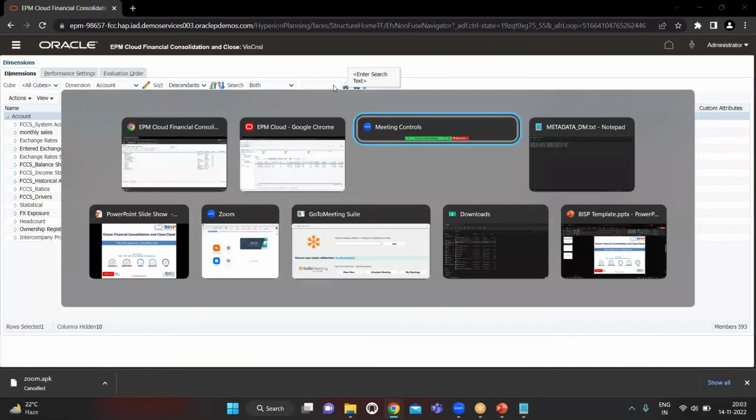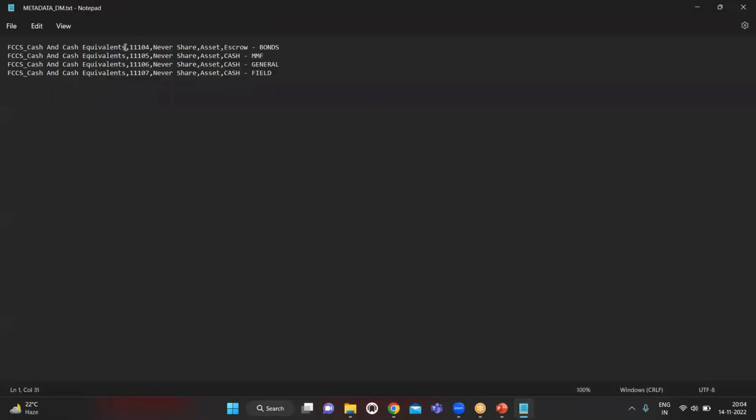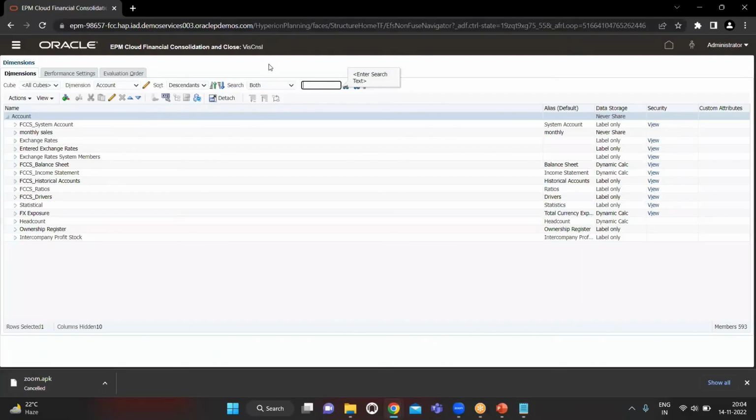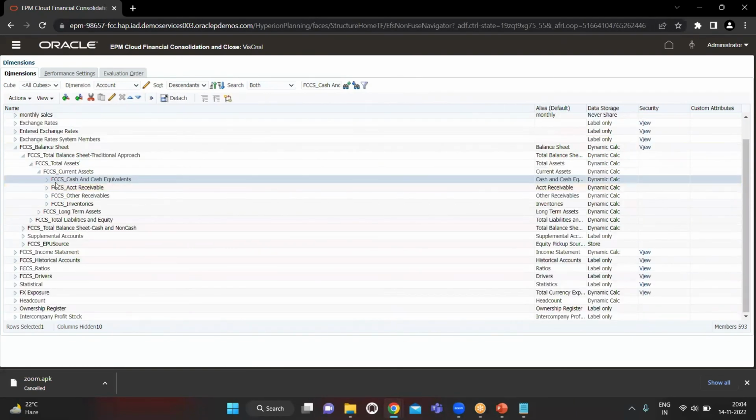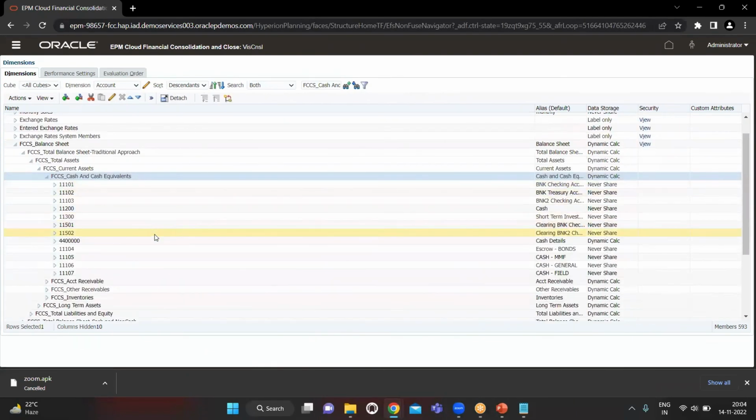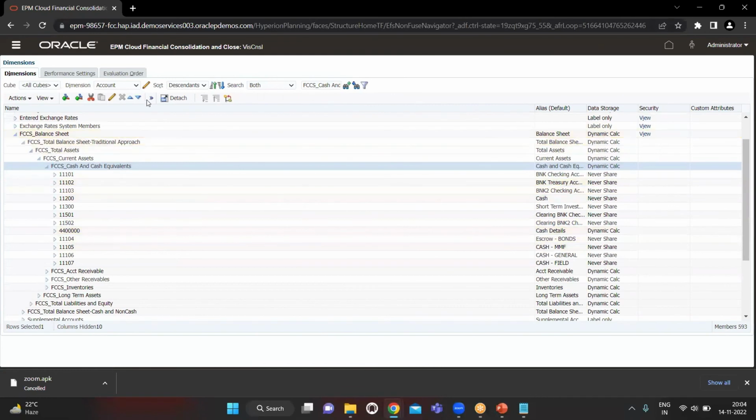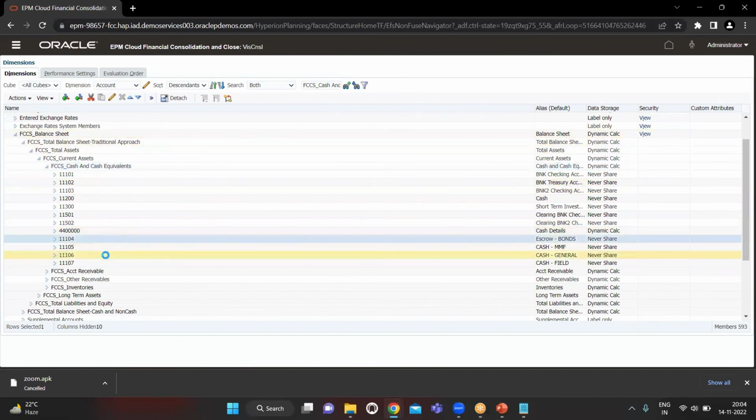Okay, as you can see, here is our account which we have imported: 104 escrow bonds.